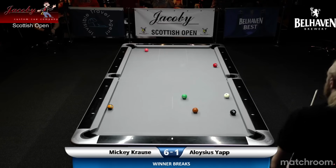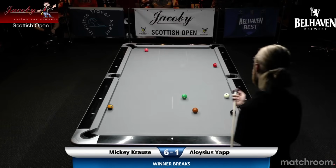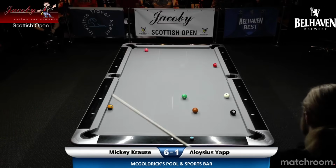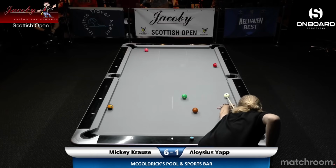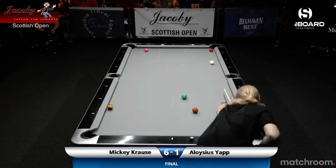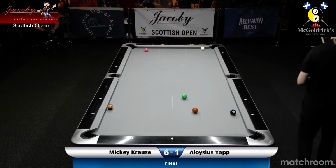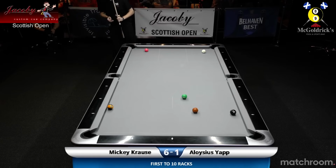What would you do with the break? Would you move the rack? Try it. I mean, leave the break box, but bring the rack back down. I think the problem is the wing ball goes too easily with the one on the spot. Even with the break box? Even with the break box. Right, okay. Because they'll find a way to manipulate the angle as if they are breaking from the side. I mean, they're always going to find a way.